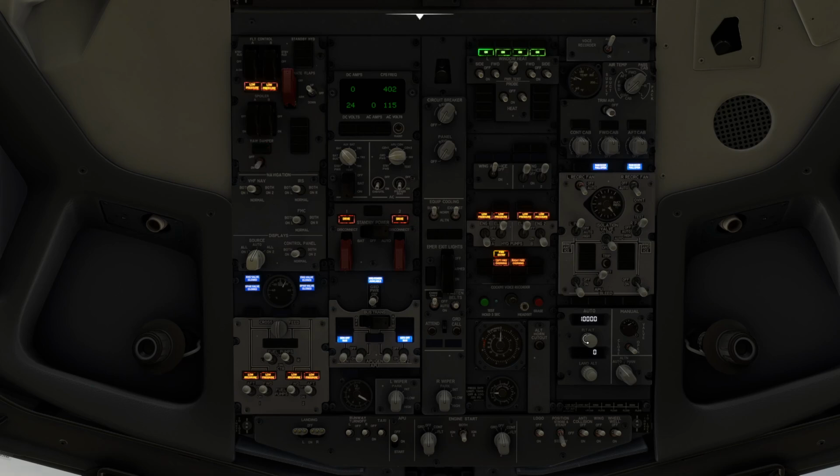Cabin pressure we set to our cruise altitude. So that was 25,000 feet, and our landing altitude is going to be a serious one, isn't it? So it's 13,300 feet. So we're pushing it through. It's not very often you push your landing altitude out this far, is it?